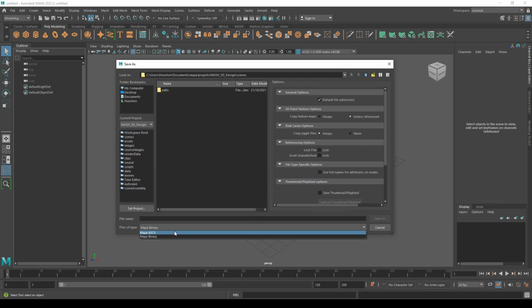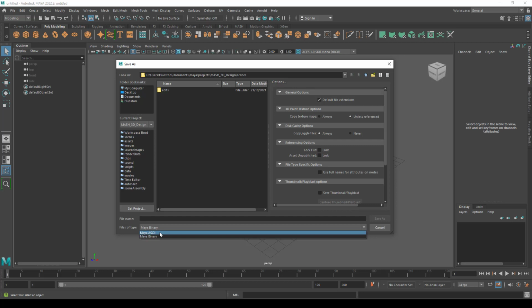Okay, but using ASCII, you have some advantages. For example, if you have Maya 2022, which is my case, and you want to open this file on Maya 2019, you can't, because by default Maya does not allow you to do that. But if you want to force Maya to open this file, you can open this Maya ASCII file, change the version of Maya used to save this file, and you can trick Maya to open older files, okay?